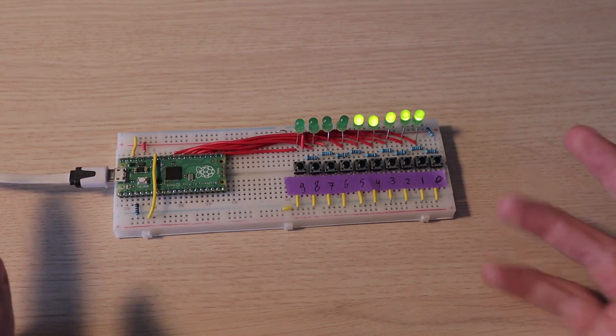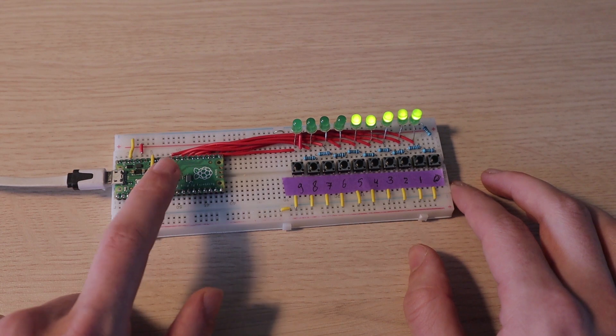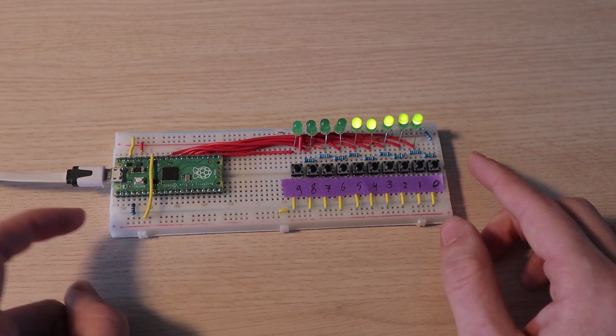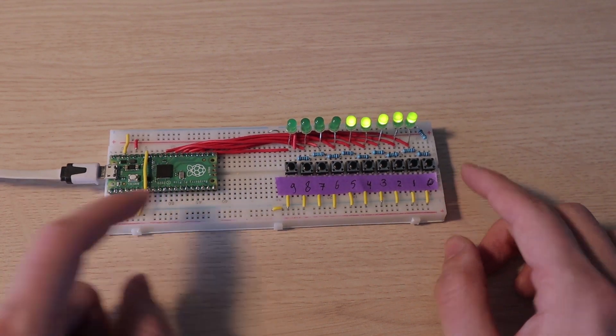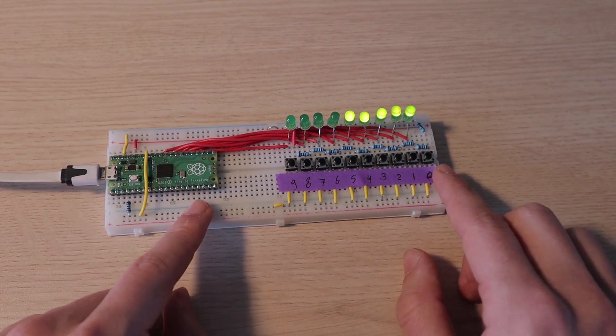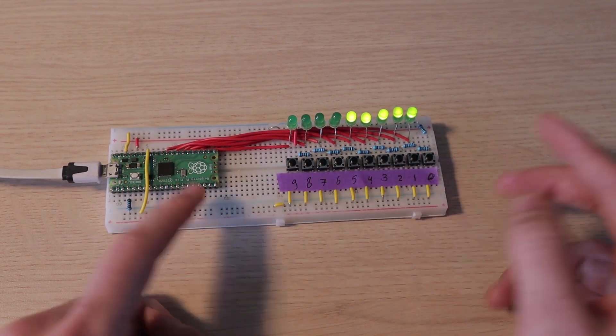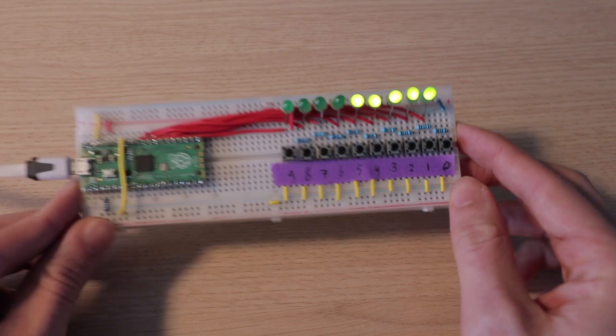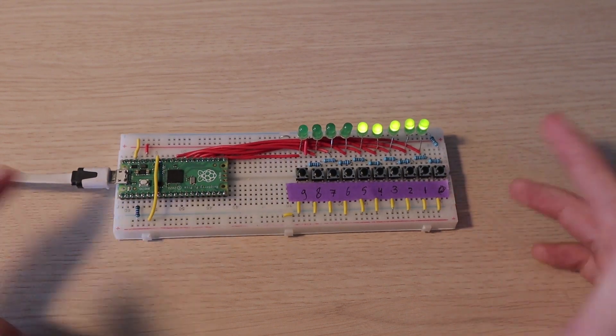If I had the right battery with me then I could actually connect it just from the battery. All the computing is happening inside here. And it's very cheap too. You can buy one of these for 5 euros. And then the LEDs plus the buttons is maybe 2 euros and 3 for the breadboard. So with less than 10 euros you can build this thing should you want to try that.